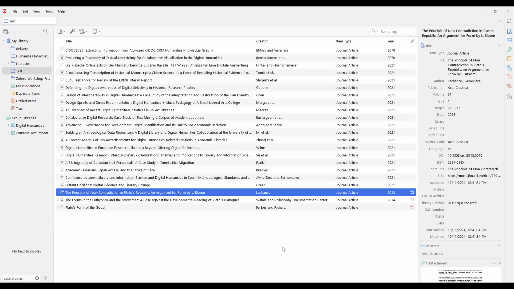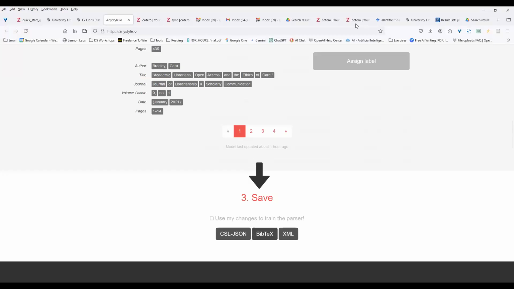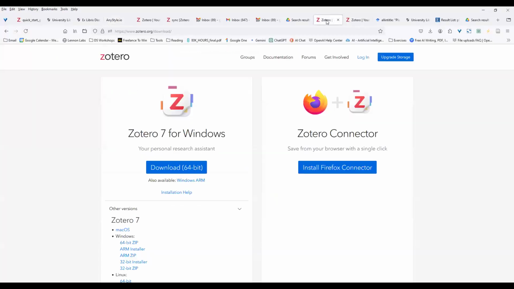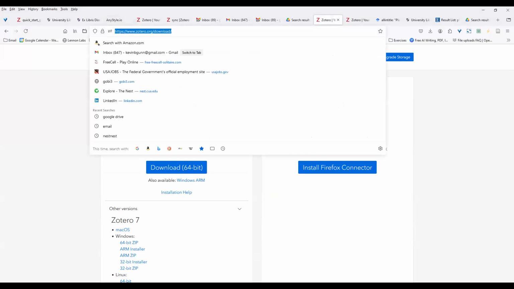So next, I want to talk about, okay, so here I want to go to Zotero support.